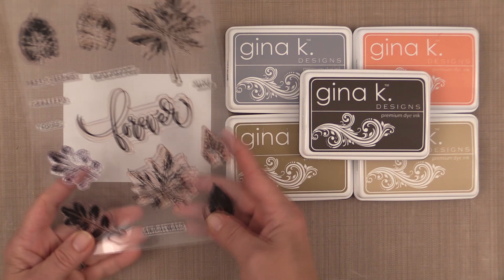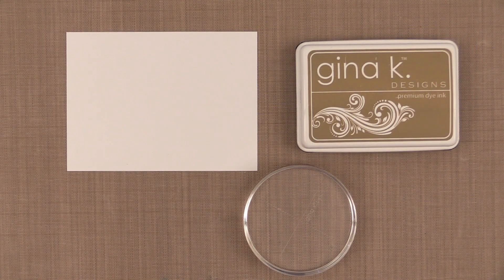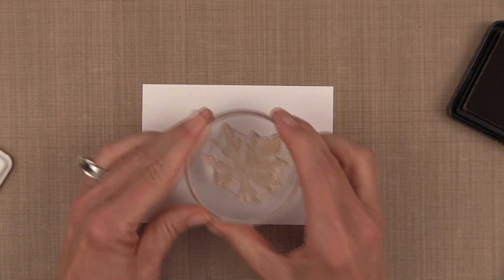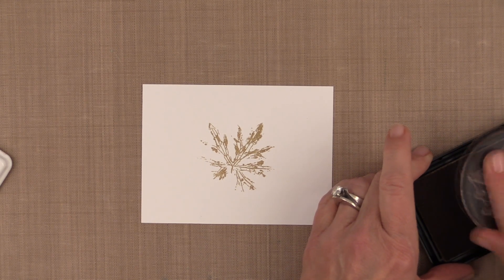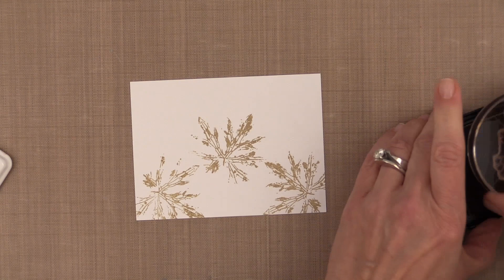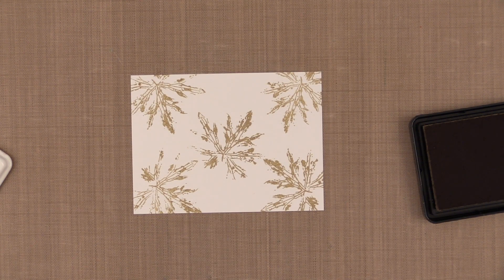For my second card project I'm going to use the second layer of all of these leaves — these are a little more spotty and they create quite a different look. I'm going to start with the spottier version of the maple leaf and again start in the center. The color I'm going to use is craft ink, which coordinates beautifully with our craft cardstock. I'm starting right in the middle and then stamping the four corners, turning the leaf each time. This creates a very balanced look on the cardstock, pulls the images off the edge, and leaves even open space for my next series of images.